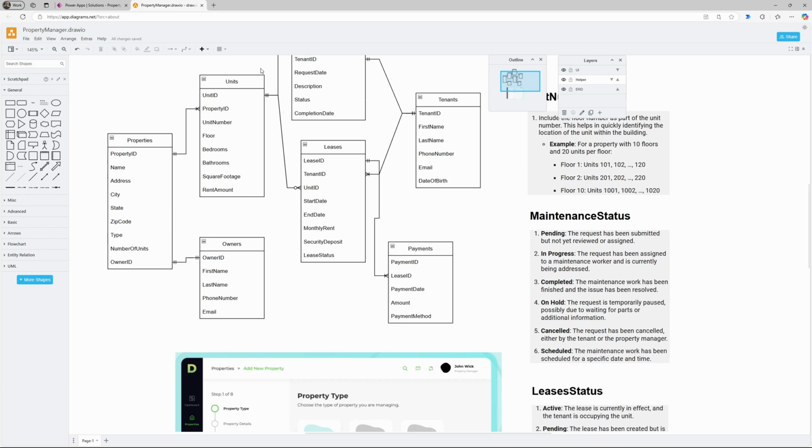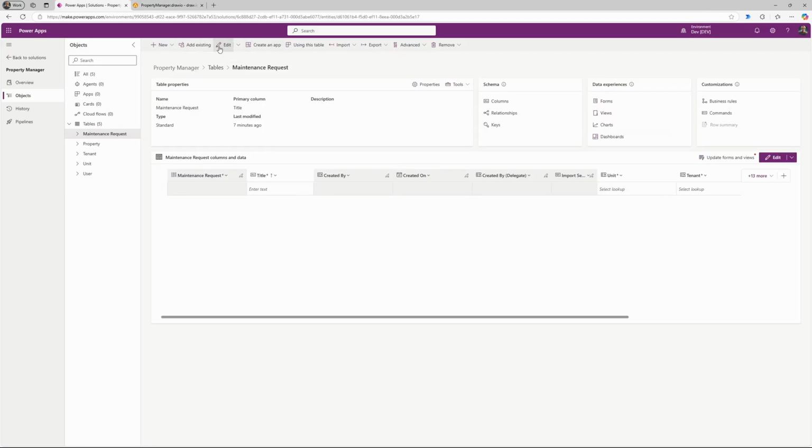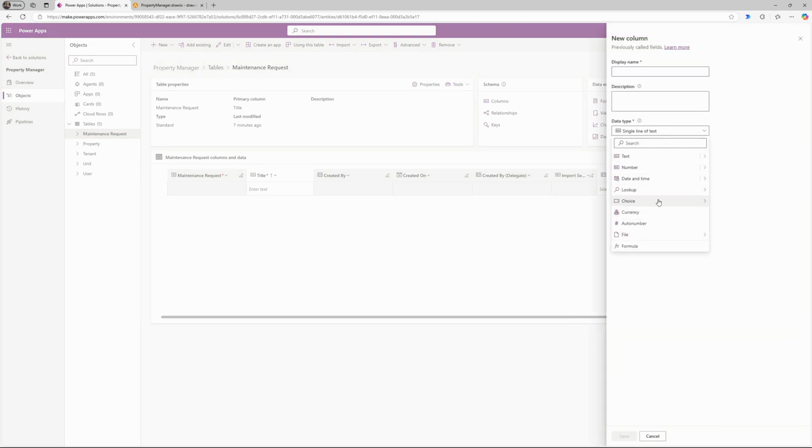Lastly, we will have the completion date. I will fill that in as a date column. So date time. And that will be optional because we can't really fill that out when we create it. So that is just a thing we update when we are done.